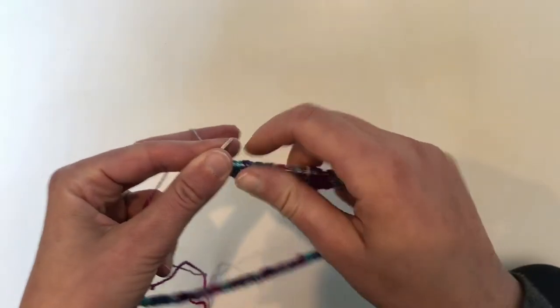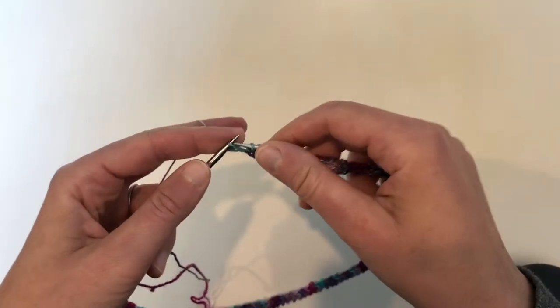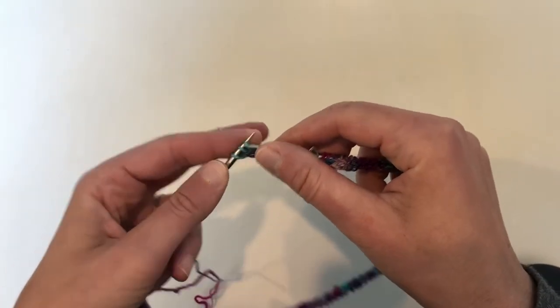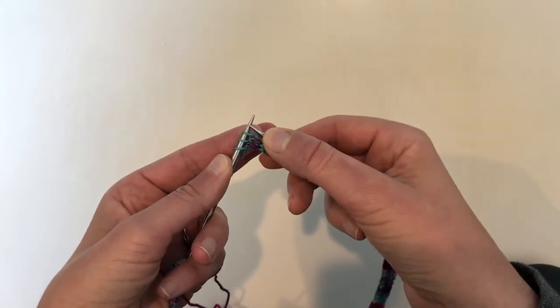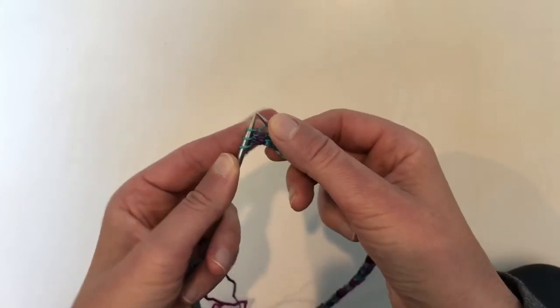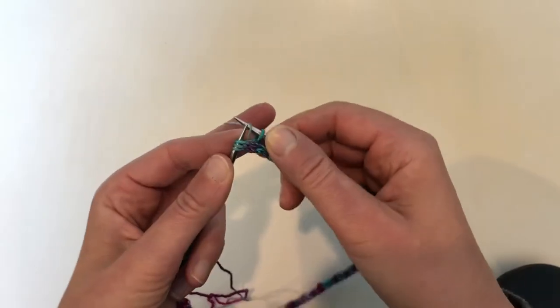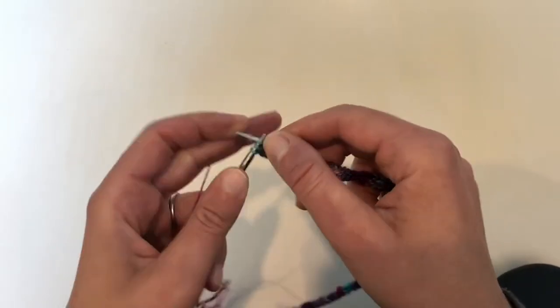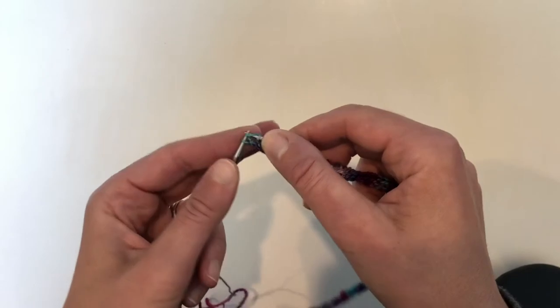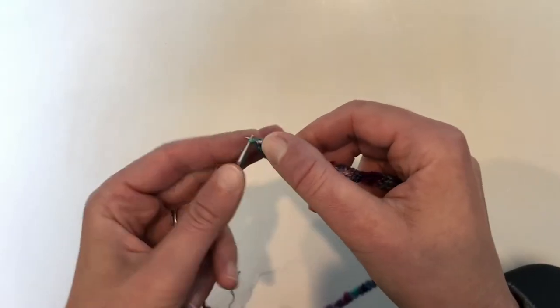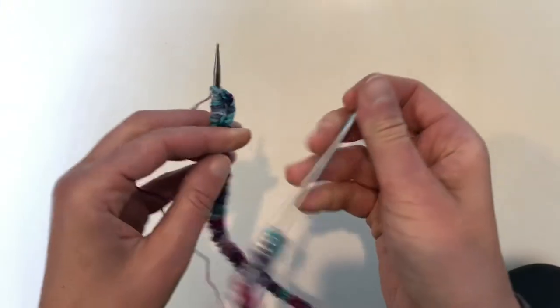Okay, when you get to your final stitch, then don't count any of these three stitches, these were just for the I-cord, and we're going to actually cast those off. So on your final stitch, just do it like normal, and knit those three, and then instead of slipping those three back, we're going to turn and bind them off.